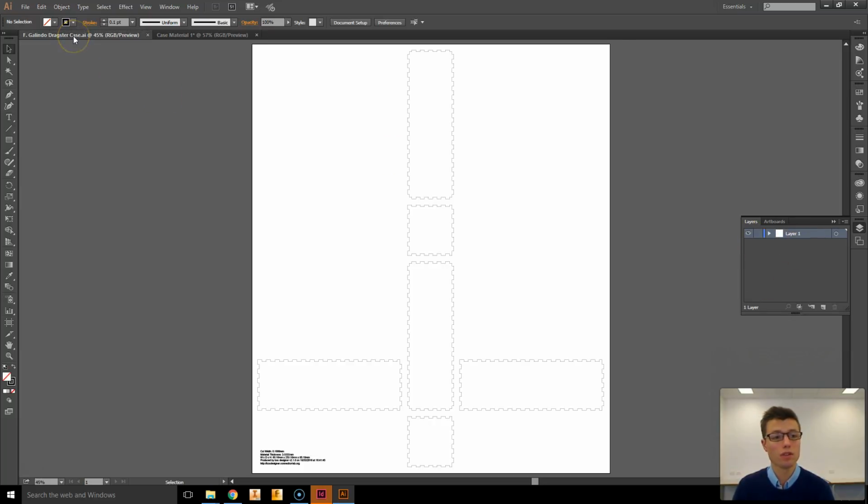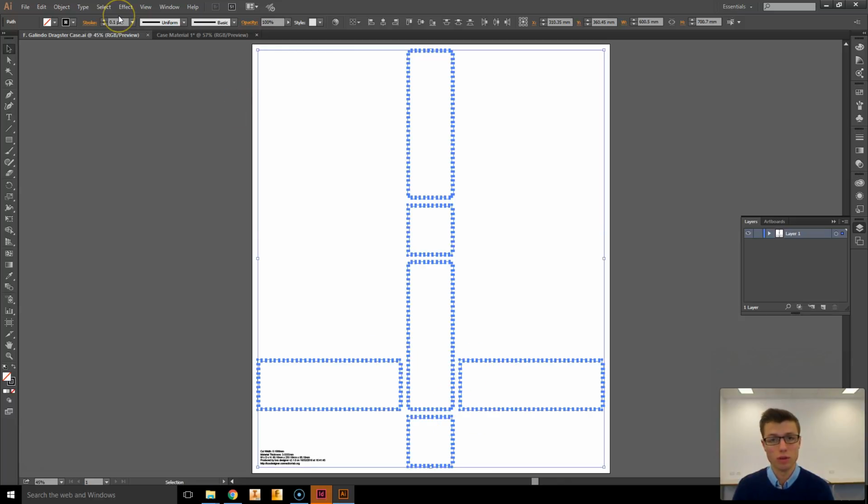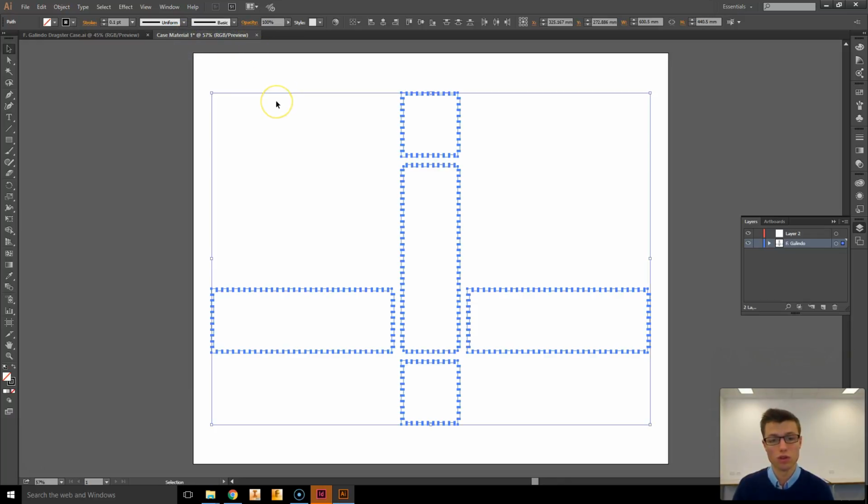I'm going to go back over to my Dragster Case design, and I'm going to hold Shift and click on all the parts that I want to cut out. Now, we actually want to cut all of these parts out in plywood except for one, and it's this top one here. So we're just going to deselect that one. So you only need these 4. Clicking Control C to copy, we move back over to the other file and go Control V.